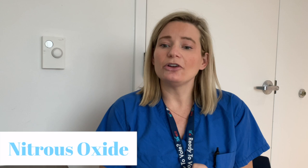The pudendal block doesn't affect contraction pain or pelvic floor pressure. The pros are it's very quick — administered within about five minutes at the last stages of labor — and may provide better relief than just injecting lidocaine in the repair area. The cons are timing can be tricky: the numbing may wear off if baby takes longer, or if the baby's head is too low we can't reach the injection site. The patient also must stay very still during the procedure, which can be difficult in late labor.